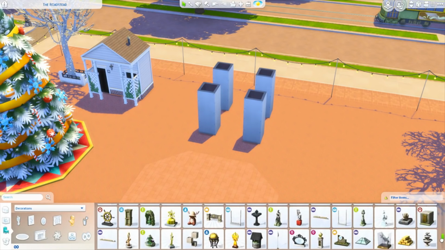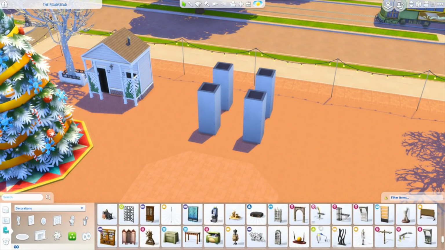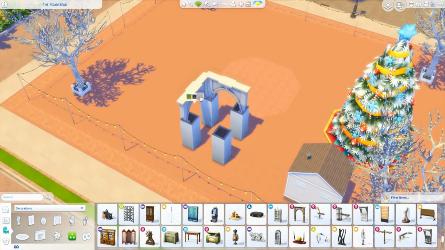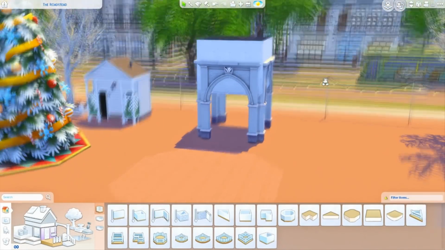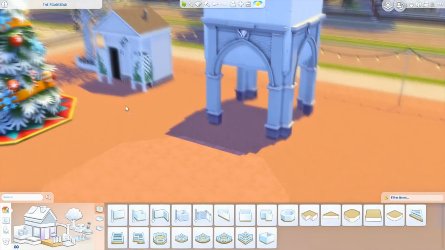But I definitely wanted to make a clock tower for this place as well. Together with this giant Christmas tree in the middle of everything, I wanted the clock tower to be the centerpiece of this whole venue slash location. So that's what we're doing right now, and I'm really happy with how this clock tower came together.